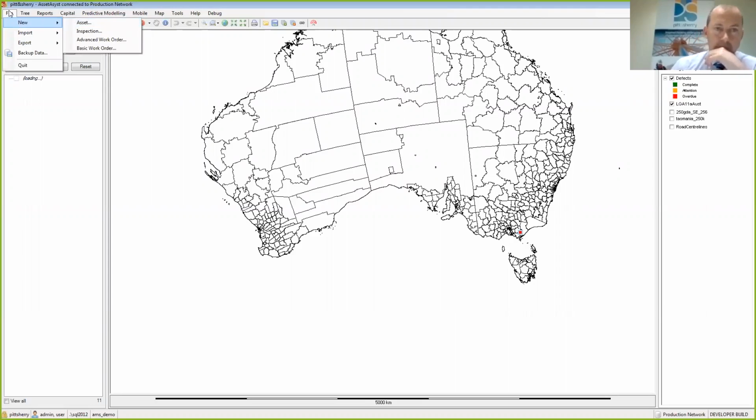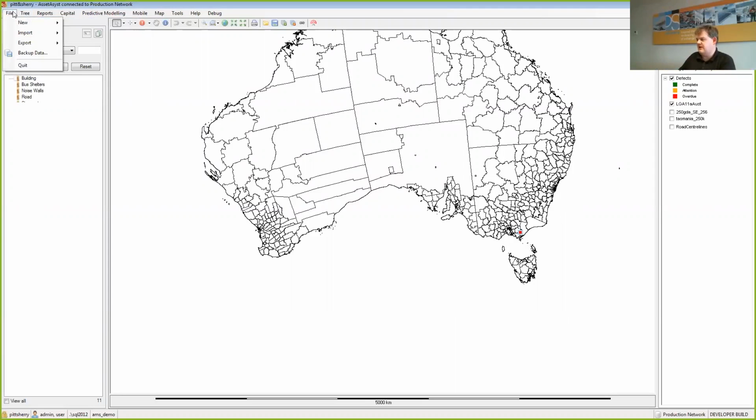Sure. And the other thing you might have noticed in that asset tree we're looking at, because we support all types of assets, you would have seen there's things such as noise walls, buildings, roads, etc., that can be entered into the system as well. So it'll handle any type of asset. But today's presentation, the focus is just on the bridges and culvert side of things. So yeah, to create a new asset, just go into the File menu and you choose New Asset.